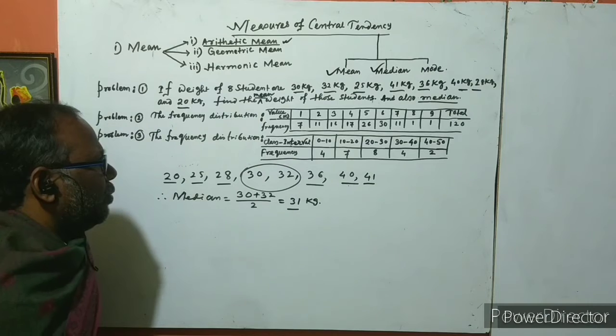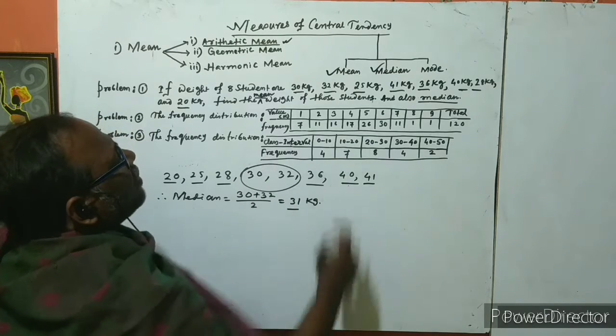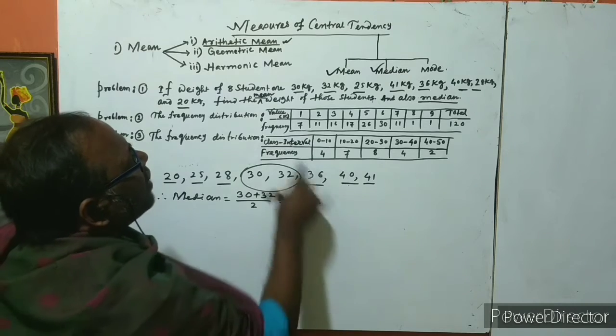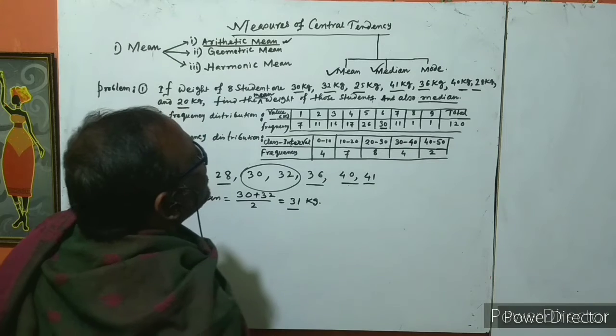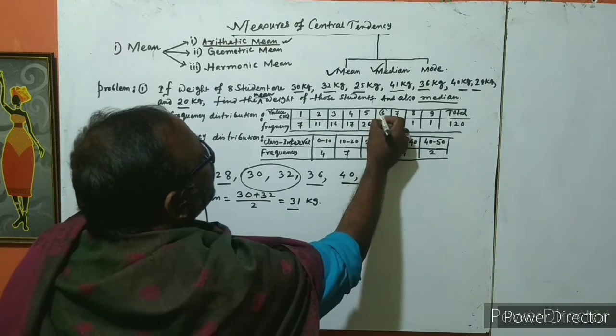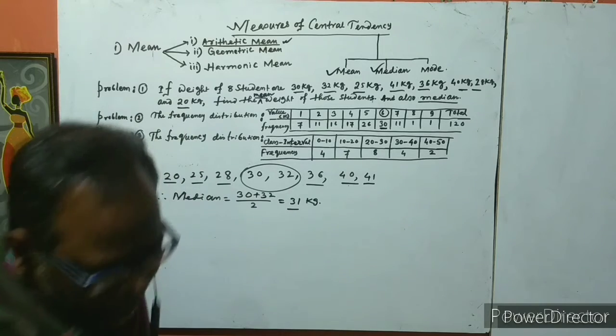And if we want to introduce mode, what is mode? See, for the values of this series, here is the frequency. First find the maximum frequency. And the maximum frequency is 30. So then we can say that the mode is 6. So for that series, mode is 6 here. Okay.